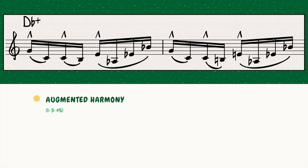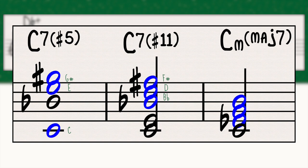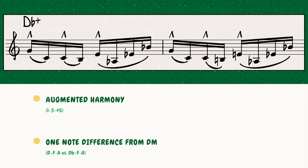It can also be in a dominant 7 sharp 5, dominant 7 sharp 11, or a minor major 7. Interesting also that there's a one note difference harmony wise, with the root of D minor moving down a half step to D flat, and the F and A remaining consistent.